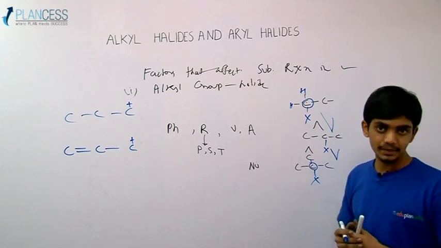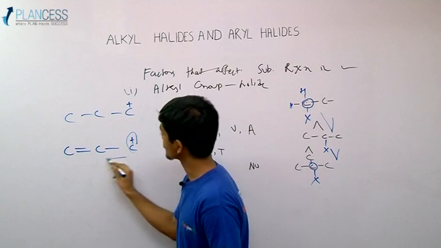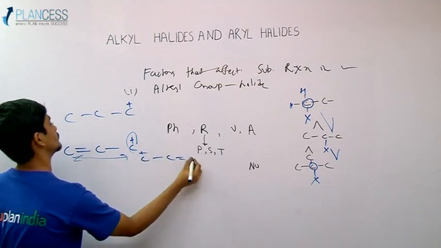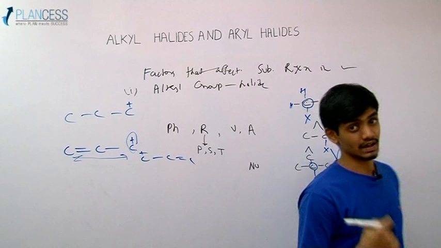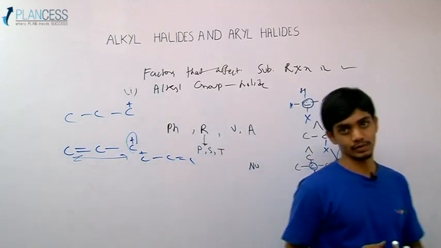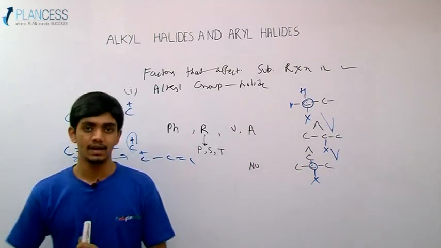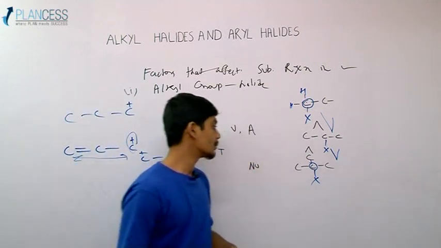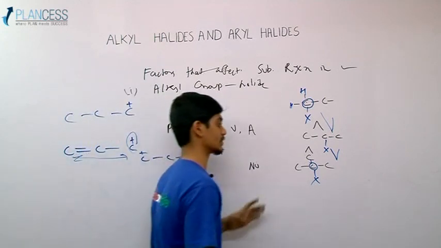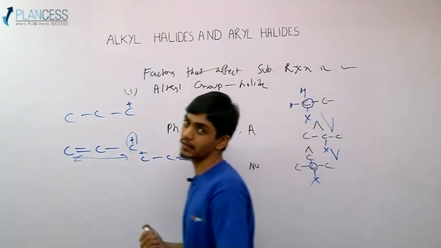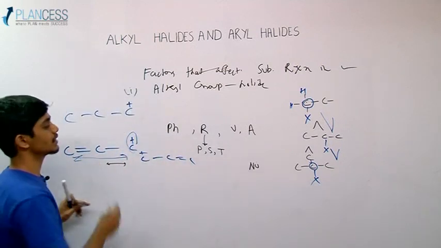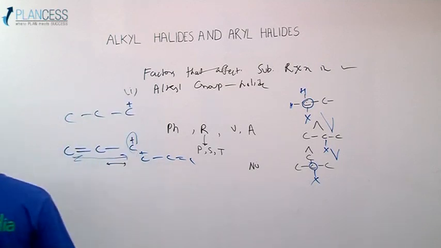What is the difference between the two carbocations? Actually, both are on sp3 carbon, but this carbocation is resonance stabilized. If you want to draw the resonance structure, you can draw it like this. So the second, the allylic carbocation, is resonance stabilized, and hence we can conclude that allylic halides will be more reactive towards the SN1 reaction as compared to normal alkyl halides, and in fact they will definitely be more reactive than tertiary halides also, because there it is just the stability of the carbocation through inductive effect and hyperconjugation, but over here we have the stability of resonance coming into the picture. Fine. So that was allylic halides.